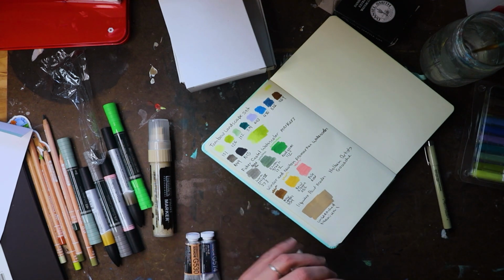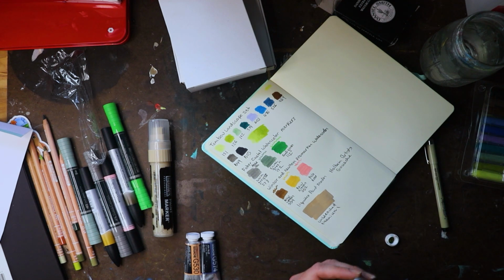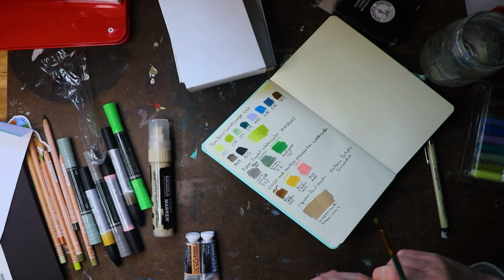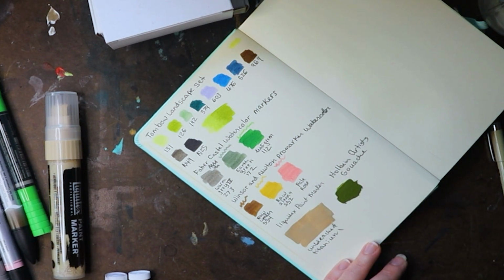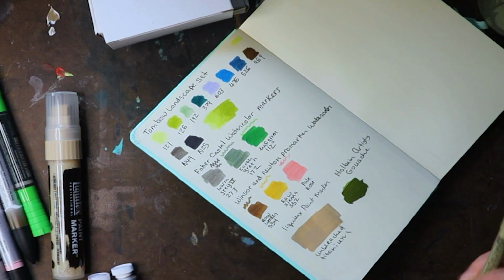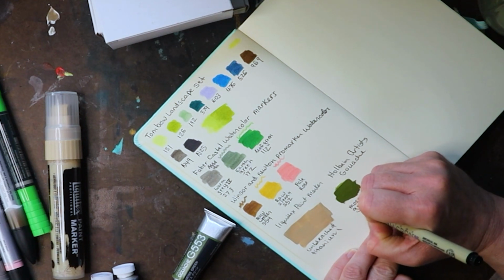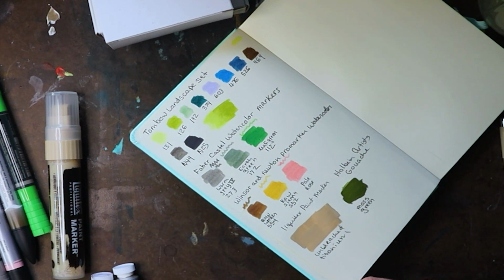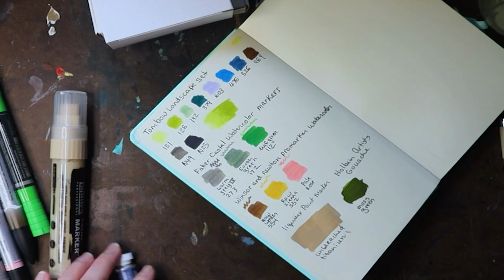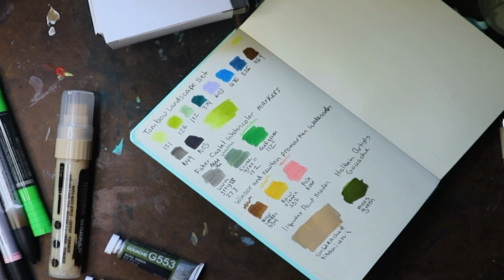Okay. Just gonna take some out of the end if I can. That's a pretty color. So that is the moss green. It was really thick and pretty from the tube. I don't know if these are light fast. I didn't check. I just bought them. I guess I'd have to check. Oh, there's stars. So there's 2 stars on this one. 2 stars, 3 stars. So maybe decent, I don't know.